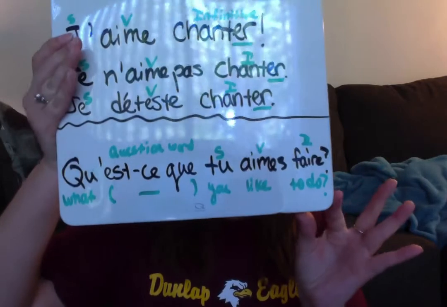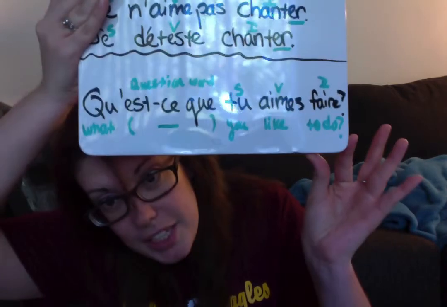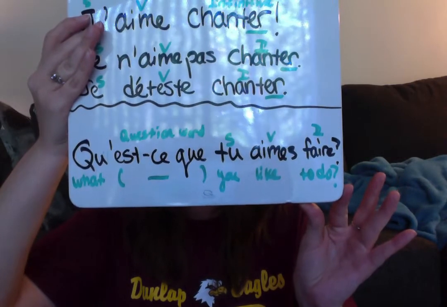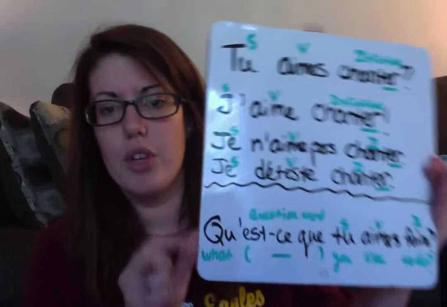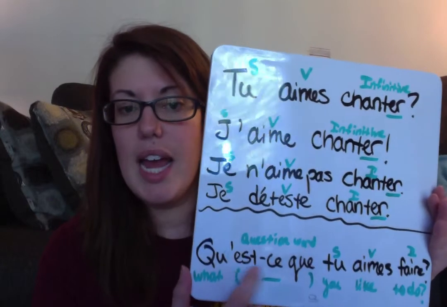The really important question we are going to learn in this chapter is: qu'est-ce que tu aimes faire? This is the question on my board, and it's also at the bottom of page 41 in your book in the blue box. Qu'est-ce que tu aimes faire means 'what do you like to do?' I'm going to show you the parts of speech on this question so you understand where they're all coming from. You have qu'est-ce que, which means 'what.'